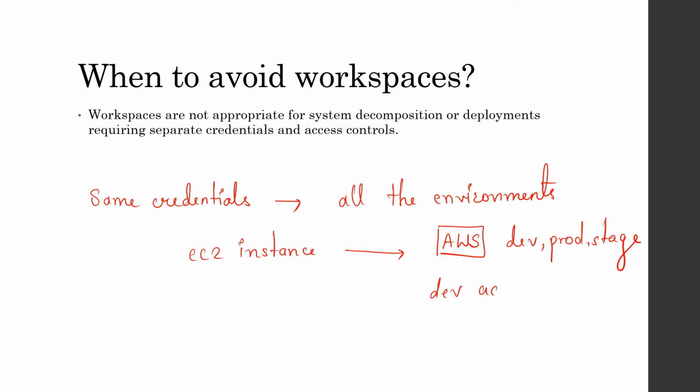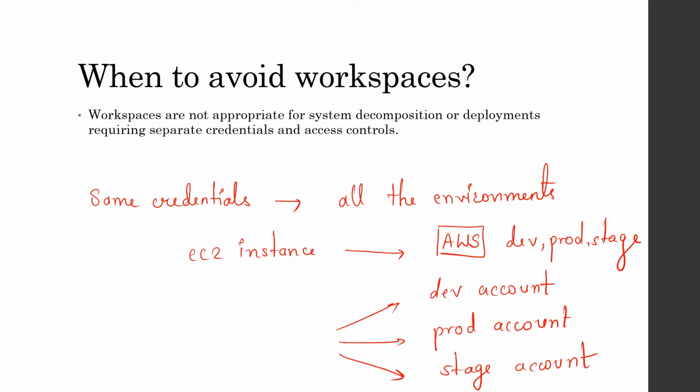Like for dev, there is a separate account. For prod, there is a separate account. For stage, there is a separate account. So in that case, you can't make use of workspaces because the credentials for each of them will vary. Okay. So that is something you must keep in your mind. So there are different credentials over here. Okay. So this is all about it.